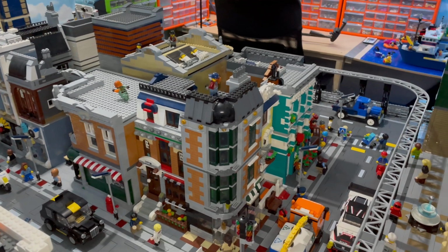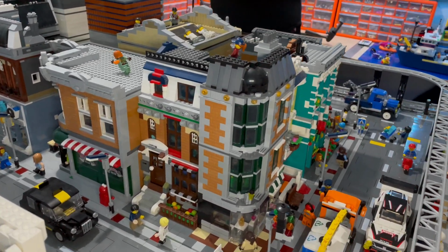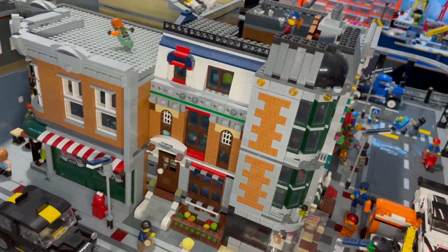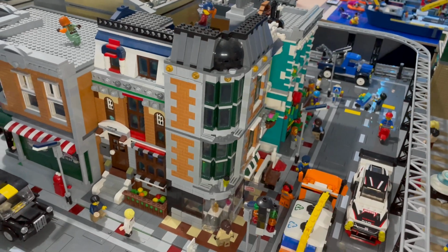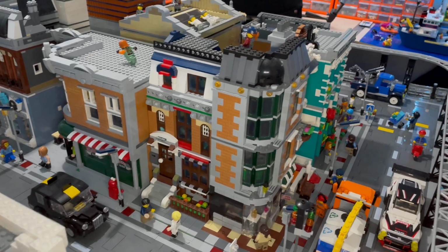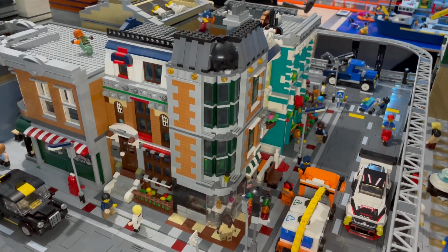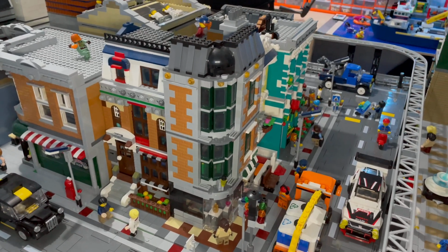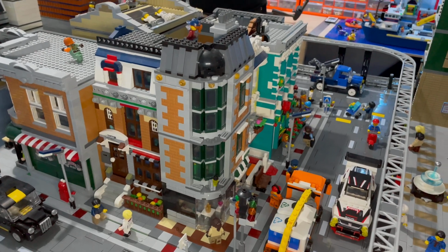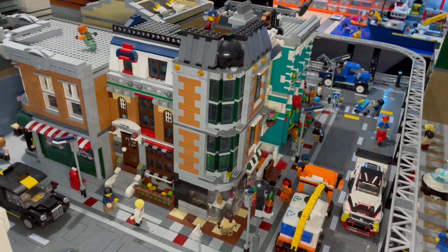So coming around, this is the jewelry shop. So these two buildings here, so that's the bad guy's hideout in the middle, and the jewelry shop on the corner. The bad guy hideout is probably my oldest mock. Then the museum, I think this is a close third, this set here. So I did modify it to make it bigger. It was only 2 floors high, so I made it 3. But other than that, it is the original design.